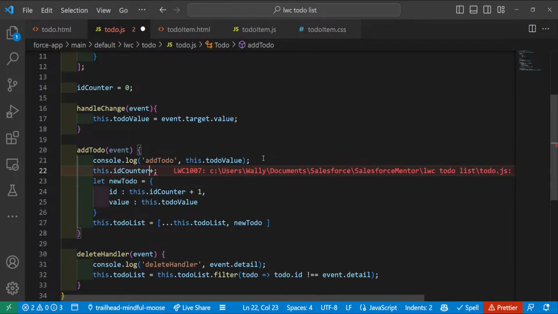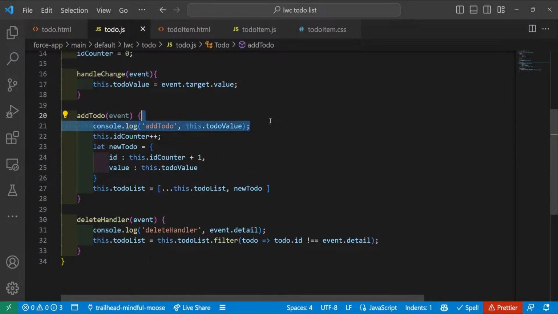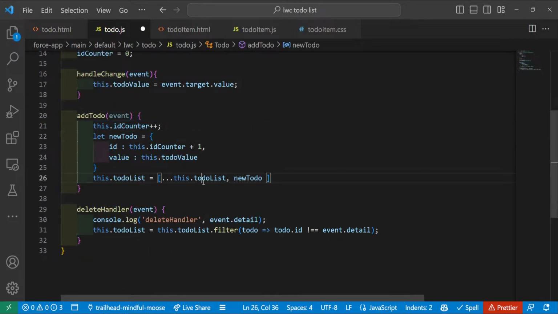All right. Oop. God, can't type. So we always need to increment it. Remove this. Remove that value. Okay, we always need to add a value into the ID counter.